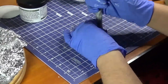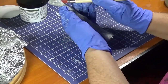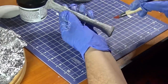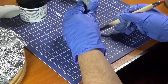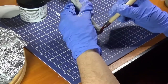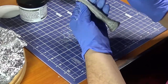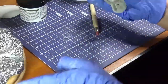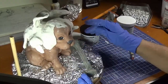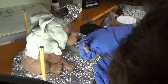So one thing I had read was that you could use water to sort of smooth things down a little bit, make it a little more malleable, and that's something that I did here. And then afterwards I just took a random tool. I have no idea what it is, what you're entirely supposed to do with it, and I just went in and made some line work here, just to make some indents for it to look more like a pillar. Granted, none of my pillars are entirely perfect, and that's okay. Again, like I said, I'm just trying and learning.